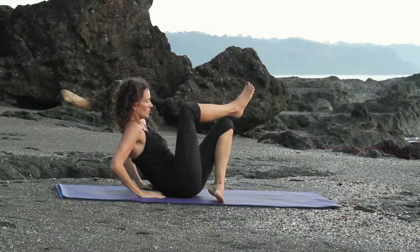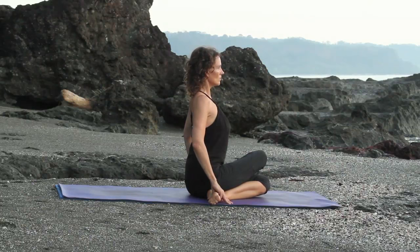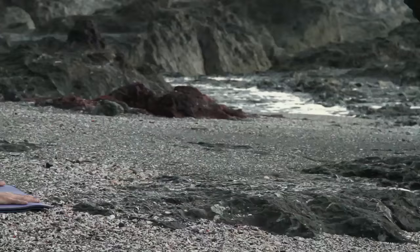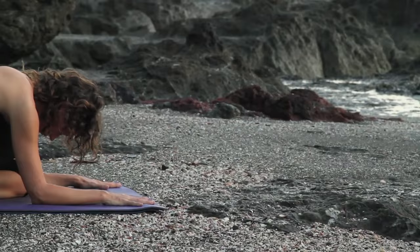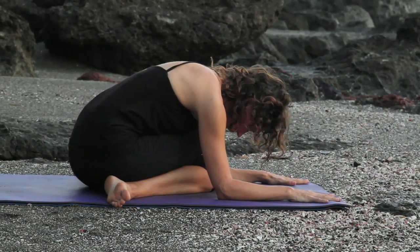Take your right knee above your left knee. Bring your feet to the side. Find the length in your spine first. And then walk your fingertips forward and bring your chin to your knees. Let the elbows rest on the floor and sink deeper with each breath. So you will feel this one in your hips. It's a very nice hip stretch. Keep breathing into the sensations in your body. Going deeper with each breath.